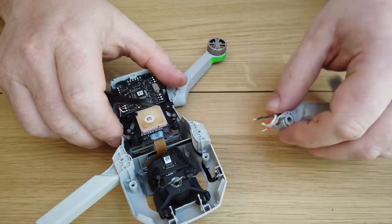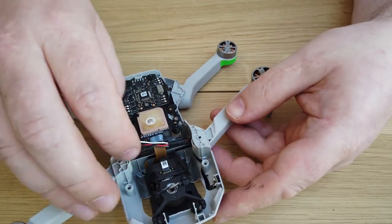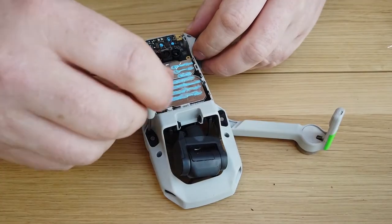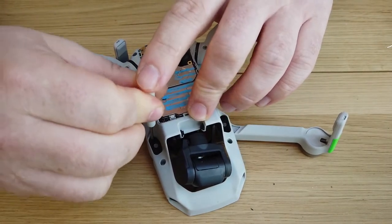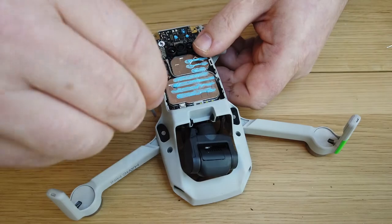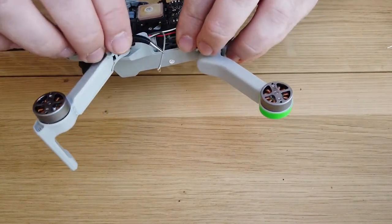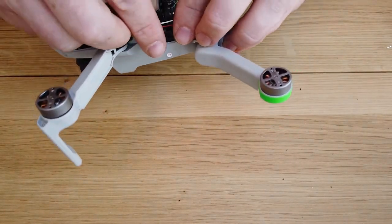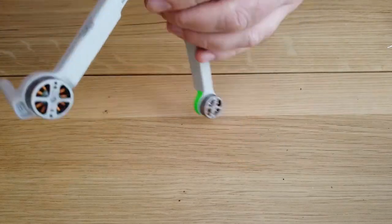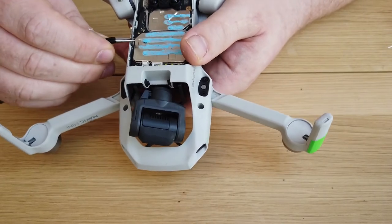Then remove the arm and replace it with the new one, making sure you put it in the right orientation. With these wires, make sure you situate them down, put in the arm, and get the pin back in so you're not moving the arm when you're trying to solder — it just fixes everything. With the grey wire, it's best to run the red, white, and black wire underneath and put the grey wire over them, because when you pull the wire through into the channel it will pull the wires down so they're not in the way when you go to put the body back on.